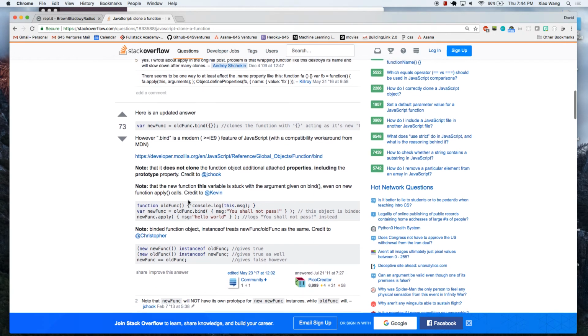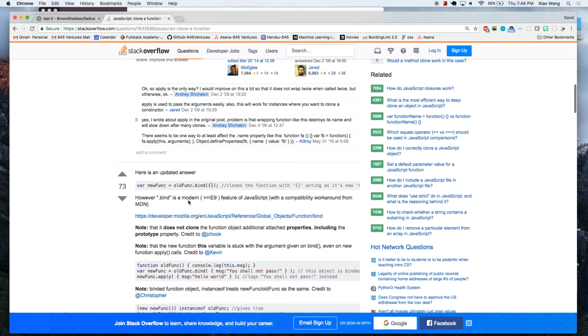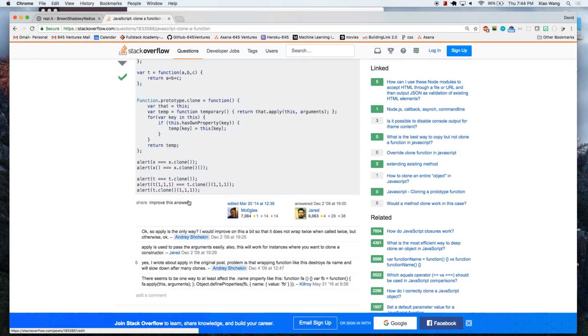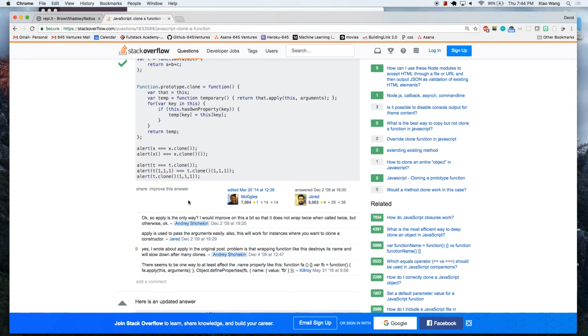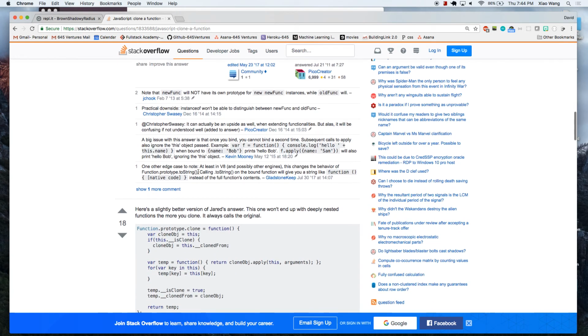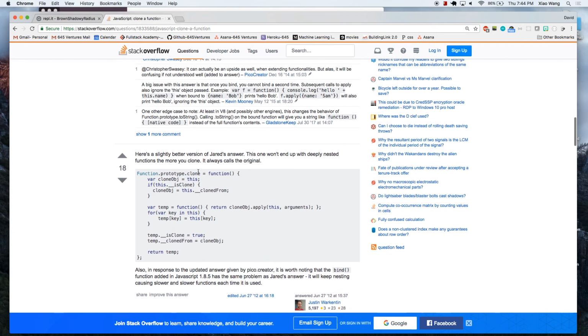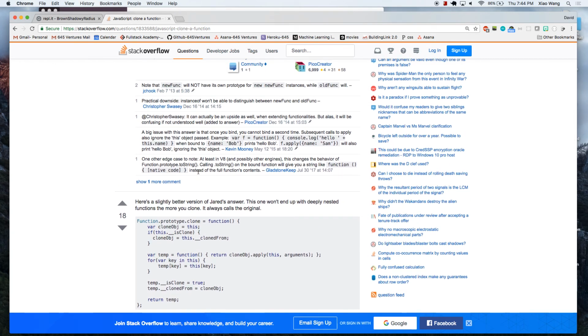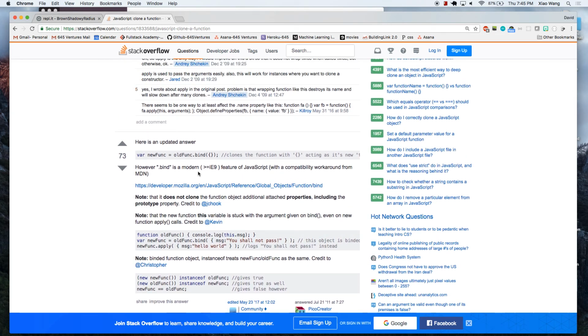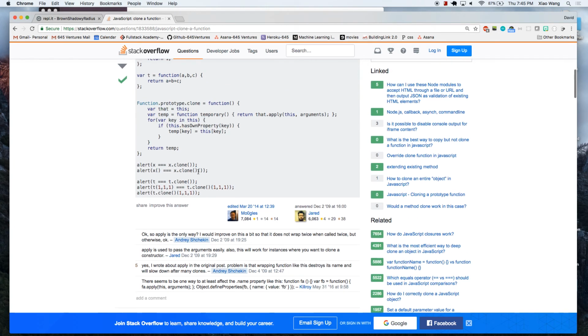Or actually, no, wait, did they write that themselves? Okay, yeah, this is complicated. There is a way to do it, but you won't need to do it. It's just a little bit more complex than I thought. So it won't be as simple as Object.assign, but it looks like there is a way.